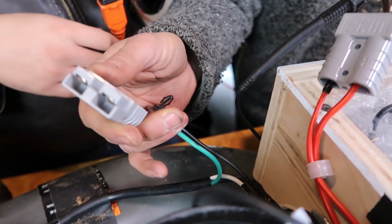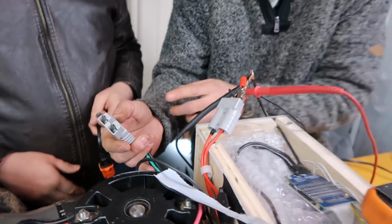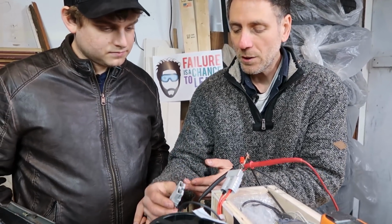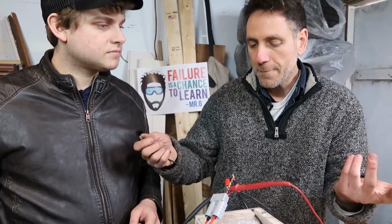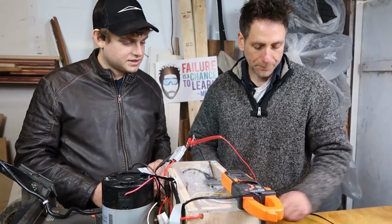I bought these and added them to the equation. This is not what came with it. What it is, Jesse, is that these are called Anderson connectors. But you don't have to use those. You just need some way to safely click in and click out of your connections. Definitely, this is just temporary to test it. Yes, and it works.